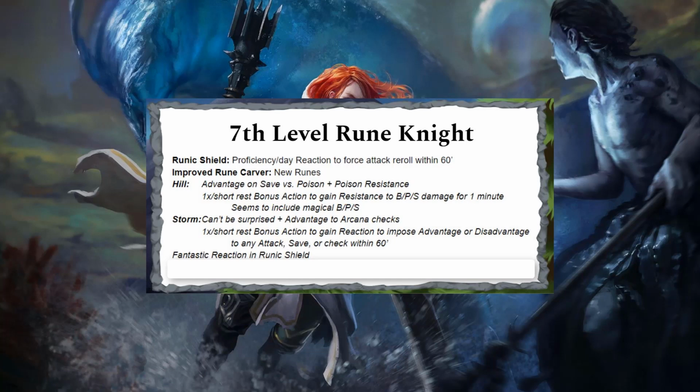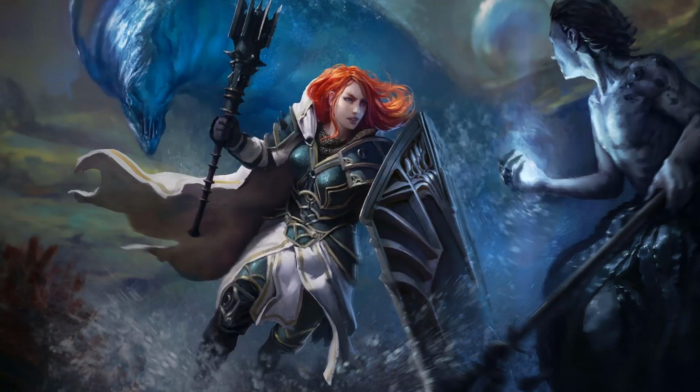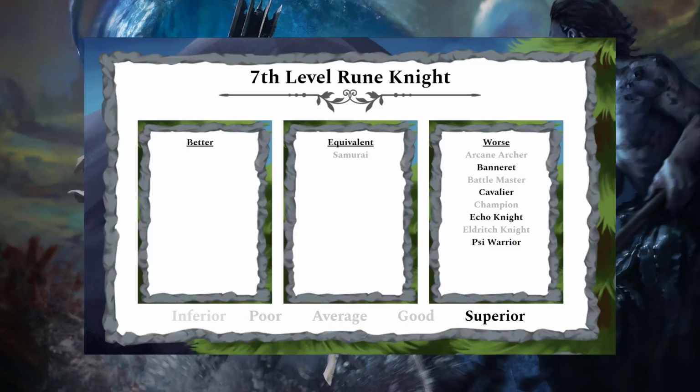That is a fantastic reaction in Runic Shield. And the Hill and Storm runes are big rune power-ups. Elite always-on abilities and really nice one-shot abilities. So I am very impressed by the 7th level Rune Knight abilities, and I rate them superior. I literally don't think there are any 7th level abilities better. I think only the Samurai's ability is equivalent, and I think it's better than all of the rest. So Rune Knight is off to a pretty good start here. They have good 3rd level abilities and superior 7th level abilities.